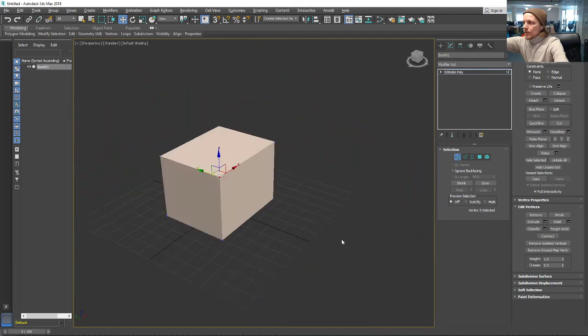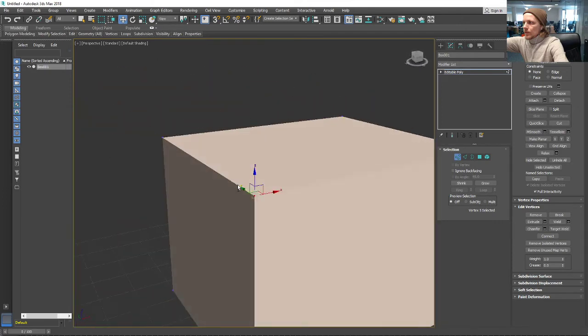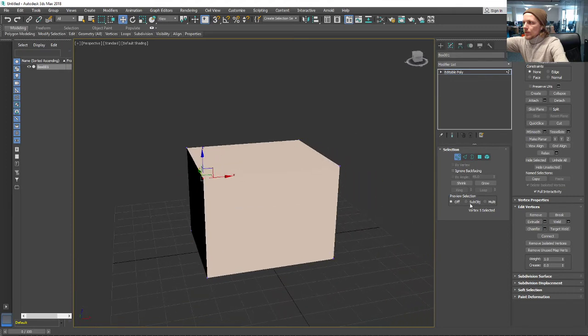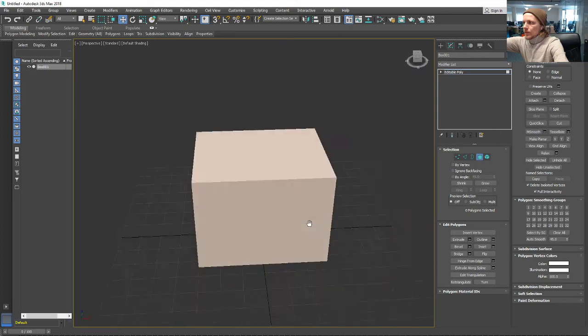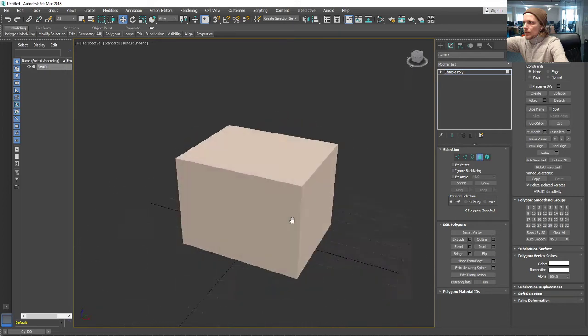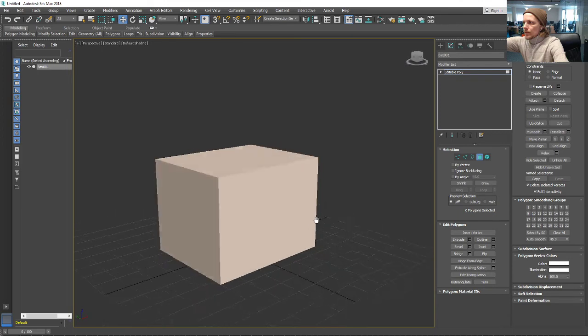From the last lecture, we mostly talked about selection of the verticals and how these toolbars work. But today I will go a little bit deeper into working with the polygons.